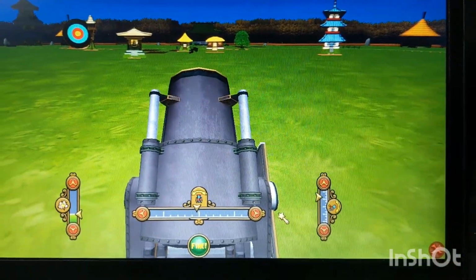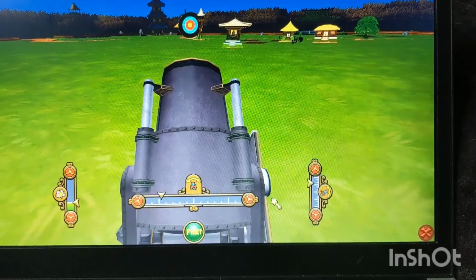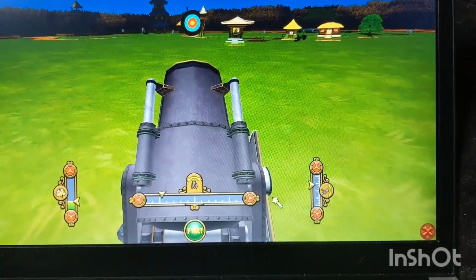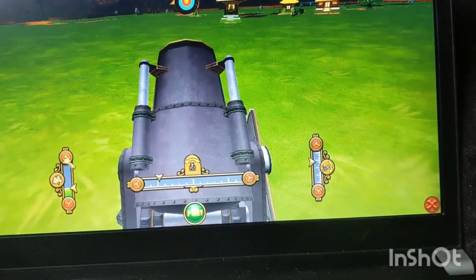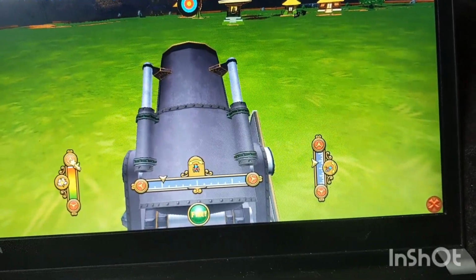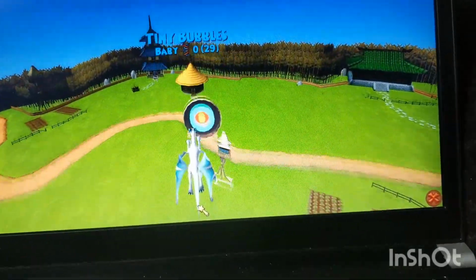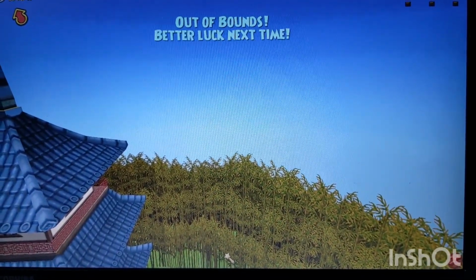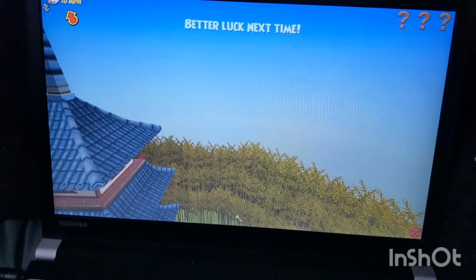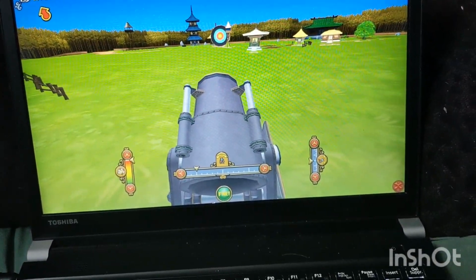Okay, this is kind of like a Chinese place. What am I supposed to do? I'm supposed to hit this target. I know that. Let's see. Get as much power as I can. Fire. Oh, it's way too high. Way too high. Oh yeah, out of bounds, guaranteed. Better luck next time. Okay, well let's not go so high then.